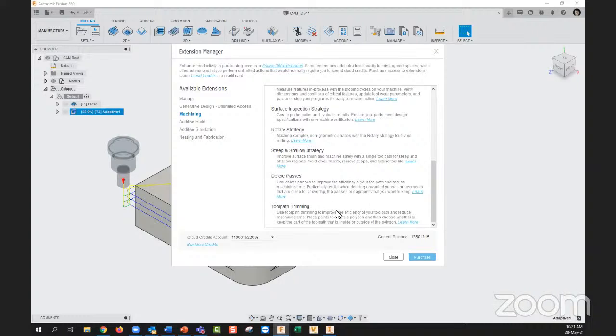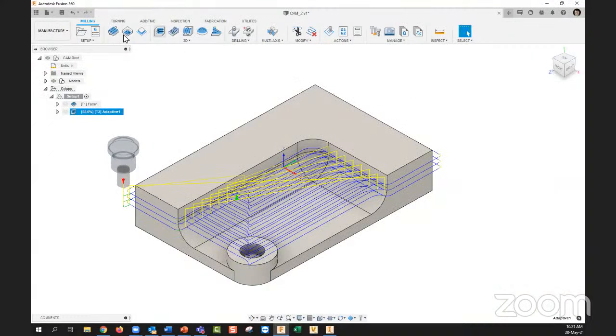So yeah, this would cost cloud credits on a monthly basis. So you just have to consider, is this something that's critical to your business? And if it is, then you should definitely subscribe to that. And if it's not, you don't have to. You can just use the out-of-the-box CAM solution that's hugely capable.